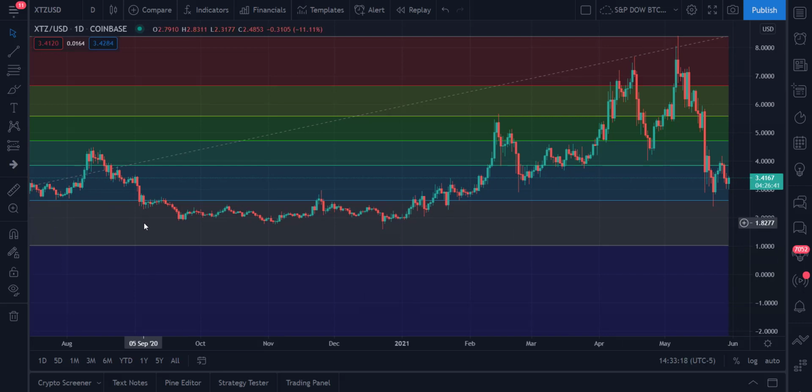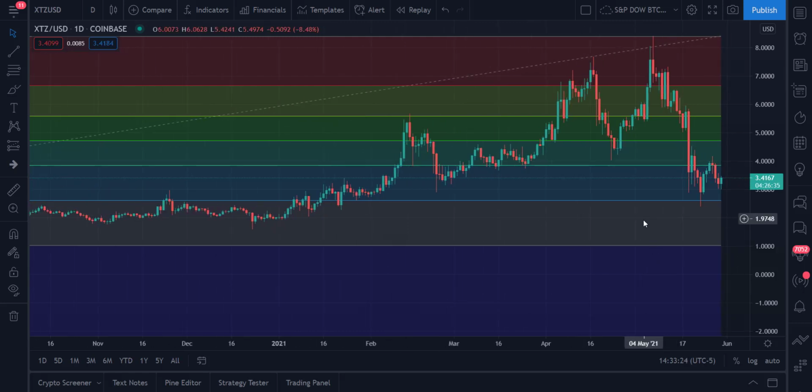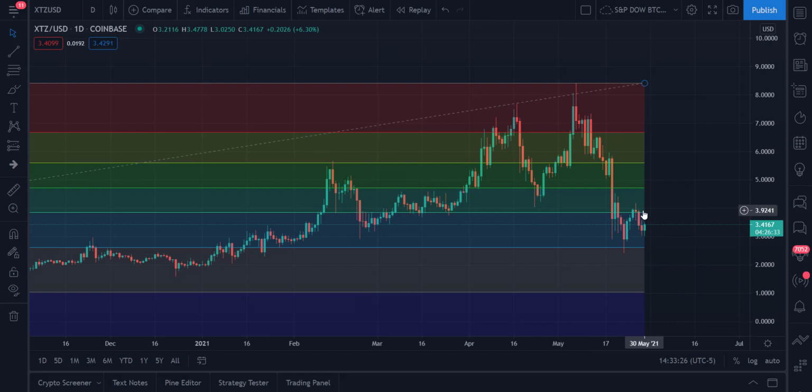I don't feel like this is a conclusive buy right now. I probably would wait for it to cross this 3.85 level. I want to see it break previous support or break through resistance, and then we'll come up to this area here, this sort of 4.71-ish level, which didn't fully act as support back here in April, but we did kind of break through it a little bit and then come back up and run before so powerfully falling through it. So each of these levels is really interesting.